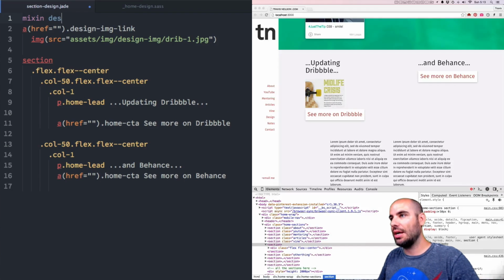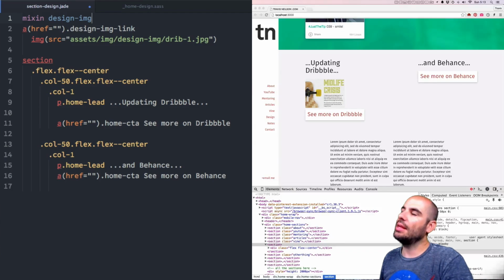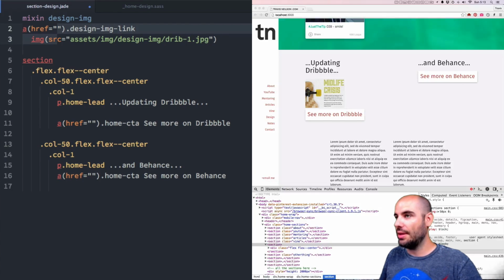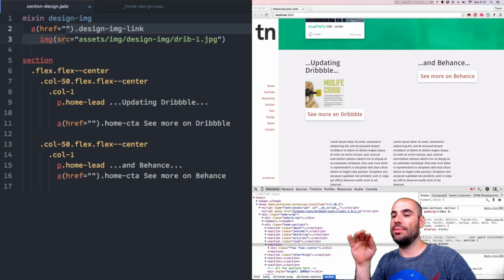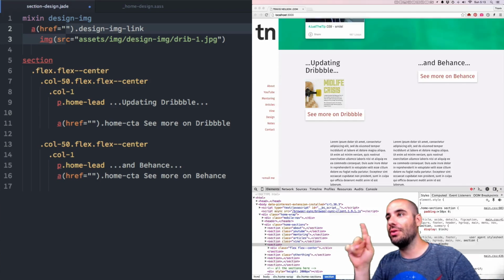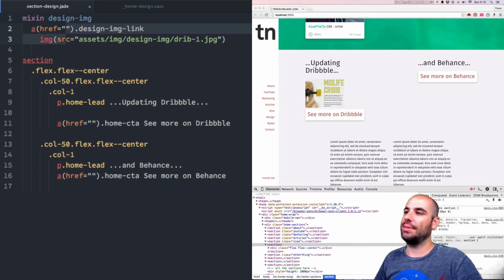I'll call it design img, and that should be fine for now. I'll show you how to extend that in a second. But we have this mixin called design img, and we're just going to bump the code block under, because remember, Jade is all about nesting properly and indenting. So we're going to bump that code under the mixin, and now it's a part of the mixin.